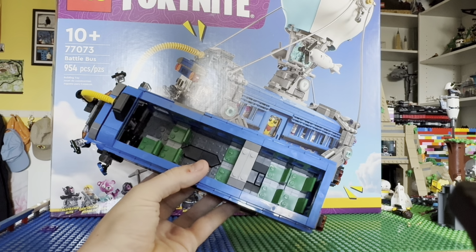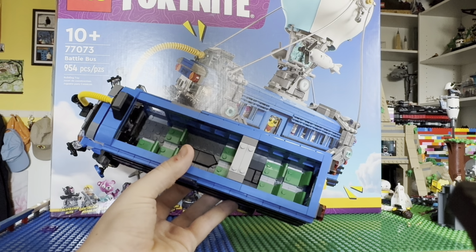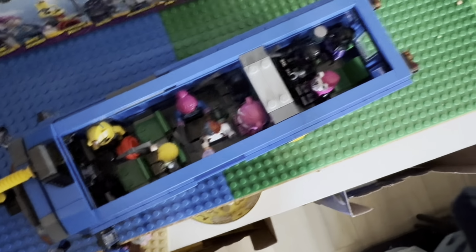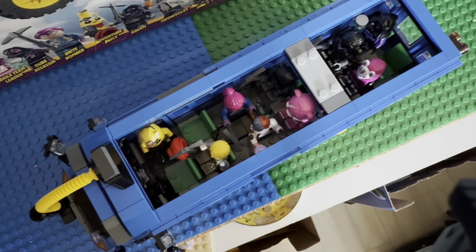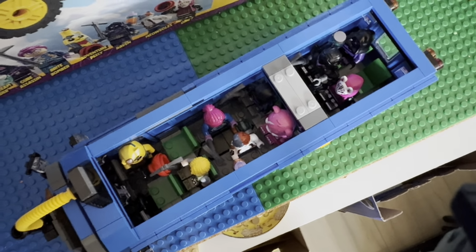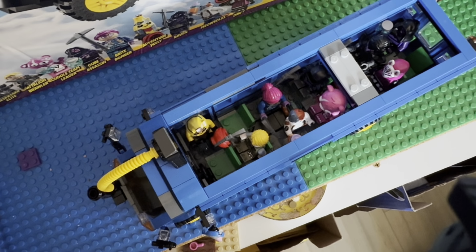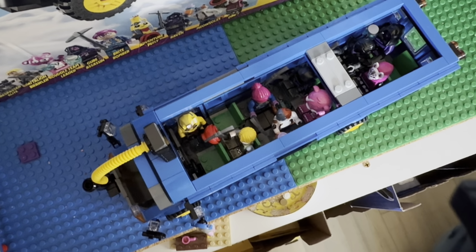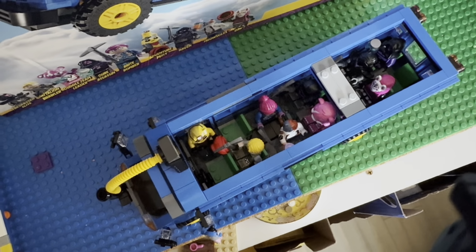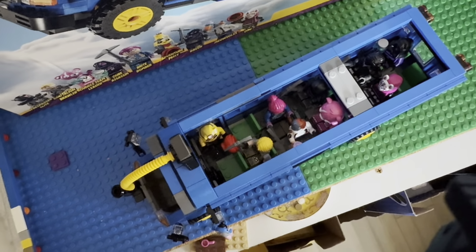And if you'll give me a second, I will go ahead and put some minifigures in there, and I'll show you how they work. Now, I've gotten all the minifigures inside there, but it was a pretty tight squeeze, so I will say that while there are 9 seats, it's pretty hard to fit 9 minifigures in here. I think it'd probably be easier to just stuff them in there. Of course, that's not really accurate, but I will say it was quite tricky to actually get them all in here.